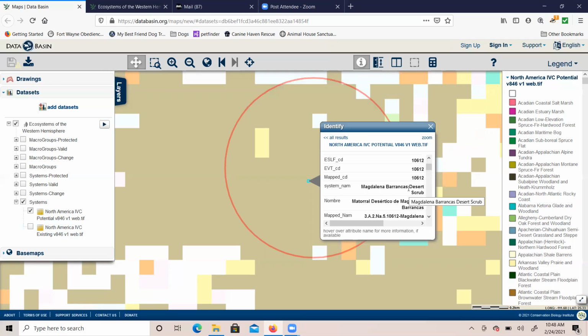One last feature worth mentioning in Data Basin is the systems change layer.